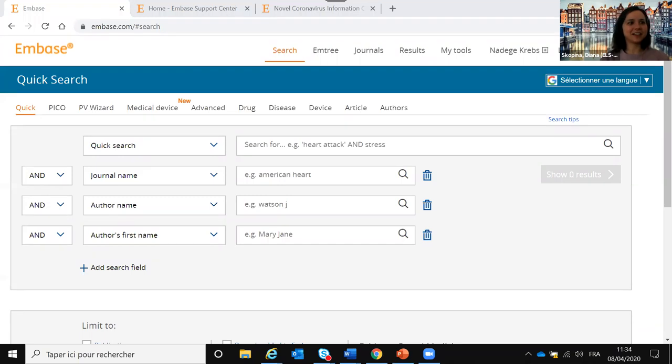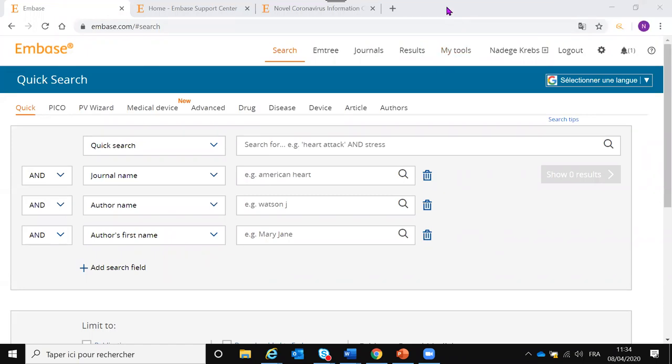Sorry, Nadesh, can everybody see the screen? Because I think we stopped seeing the share screen. Oh, really? No, we're no longer. We now see her beautiful picture. A beautiful picture? Yes. Just before, I think you pressed something and we don't see Embase anymore. Okay. We can see you both. Nice that you say that we're beautiful or whatever, but nice that you see Embase. Do you see Embase? Now, yes. Yeah, we can see now.